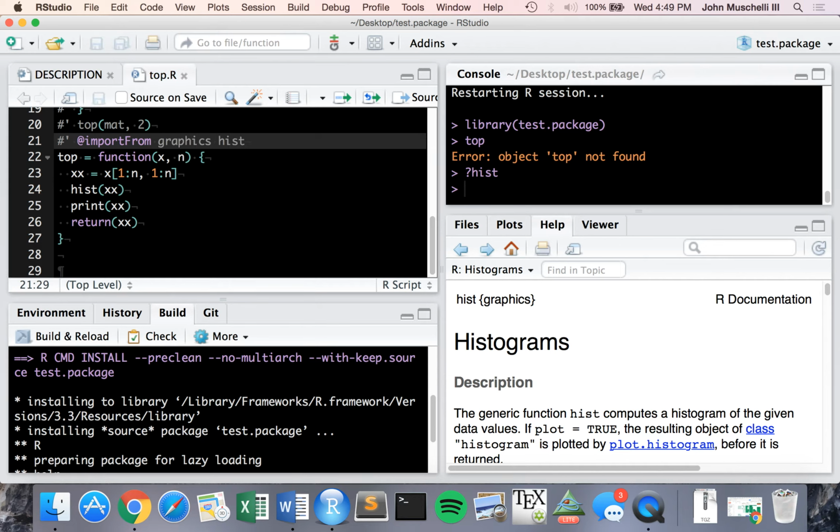So just like the namespace pretty much tells the R package what functions the user can use that are defined in this package, in the sense that it exports things, it also tells R which functions from other packages I'm going to call on. What are the functions I want to import? What are the functions I want to use from those packages? So in this case, we are saying from the graphics package, we want to import the hist function. Okay?